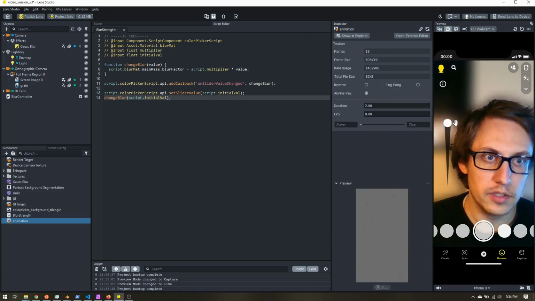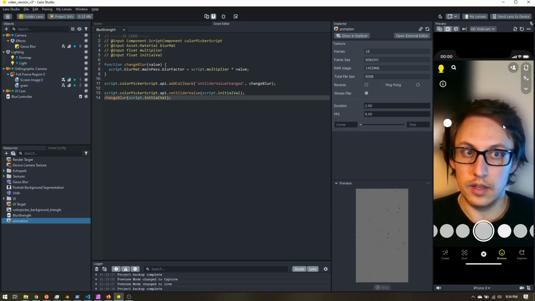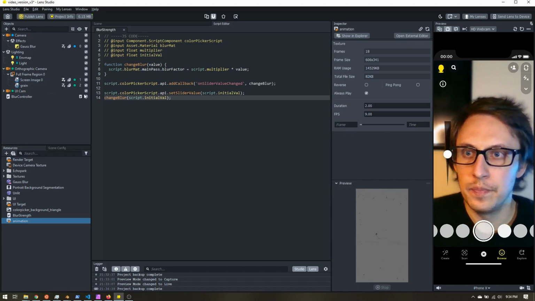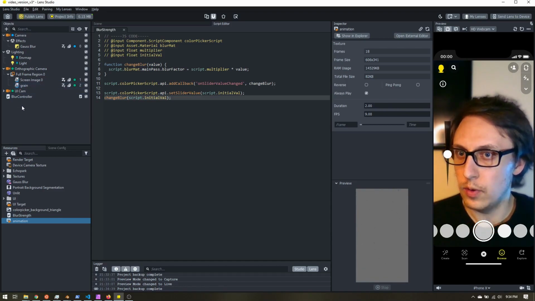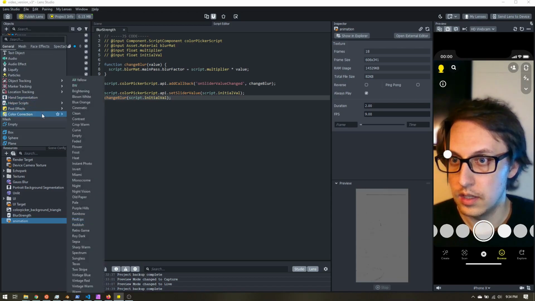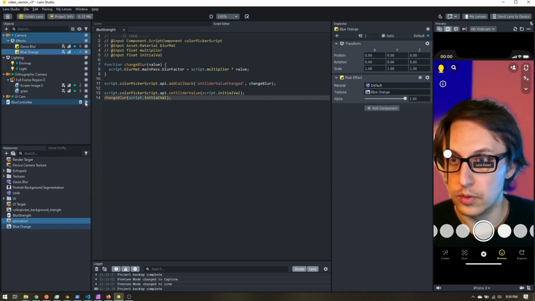You can see our blur is still working fine with it. And our grain is overlaid on the blur so it doesn't get blurred out, which is, I think, the effect that we want. All right, so that was pretty straightforward. It's just adding a screen image. Let's say we want to add something like a color correction. So I'm going to come into here. Let's grab a color correction. And let's see, let's just grab blue and orange.